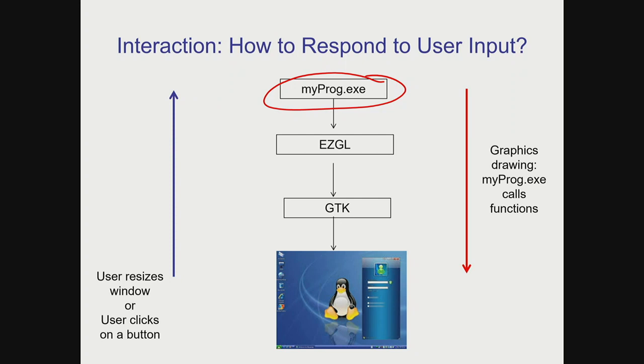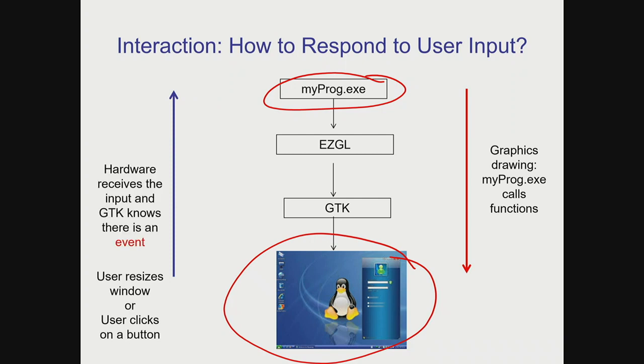But there's also something else that happens in graphics programs like this. This program is called an event-driven program. You're responding to user input. So when the user resizes a window, or clicks a button, what actually learns about that is the hardware. The hardware gets the mouse click, or the keyboard press, or the drag to make the window bigger. But it doesn't know what to do with that. It doesn't know what your program would like to do with the left mouse click in a certain spot. It doesn't know how to redraw the graphics of the city if the window has been made bigger. So what does it do?